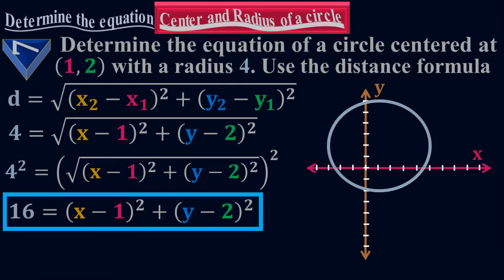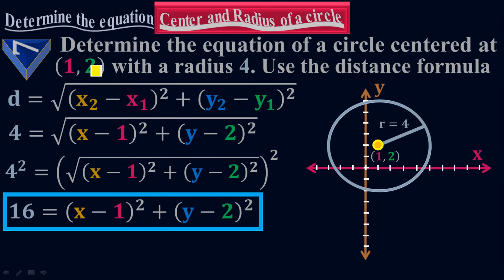But let me show you graphically. The center of the circle is at 1 comma 2 with a radius 4. 1 is the x value, which is my h — positive 1 along the x axis — and positive 2 along the y axis, which is my k. So the center is 1 comma 2. With a radius 4, the distance from the center up to the border of the circle is 4, so r equals to 4 here. That is how this equation of the circle looks like graphically.